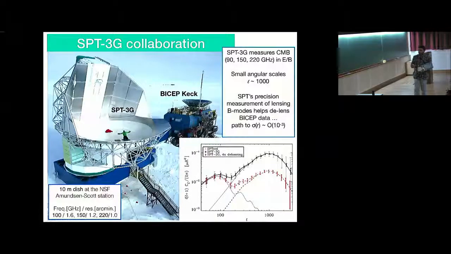And because of the high angular resolution, and the fact that they're also measuring it in E and B polarization, we get a very clean picture of the lensed B modes. And then in analysis, one will have to do the delensing. This is an extremely optimistic projection from SPT-3G, but this tells you how much you can go if everything were to work perfectly from the unlensed to the delensed version of these gravitationally lensed B modes. And this is important because the moment you come down here, you get to see the peak of the inflationary gravitational waves, which is our target.